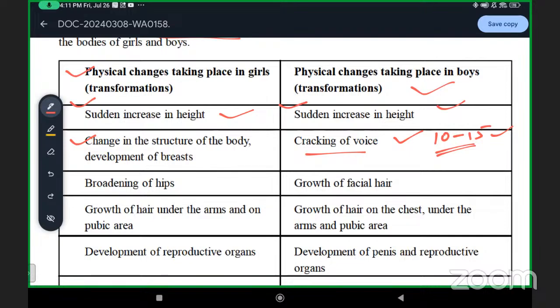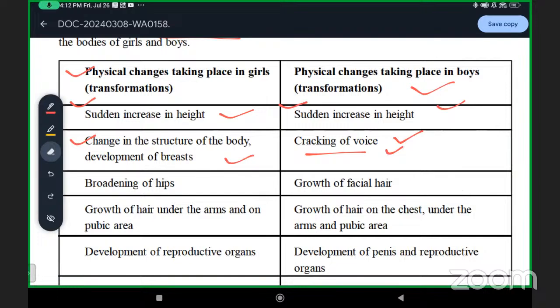But now that he's grown up, he's all grown up, he'll be reaching 15. Now he has got a masculine voice. Looking back 3 to 4 years, he had a very soft voice, but now he has that manly voice. So that change, that development, has taken place in the body structure of girls and boys, mainly their voice.